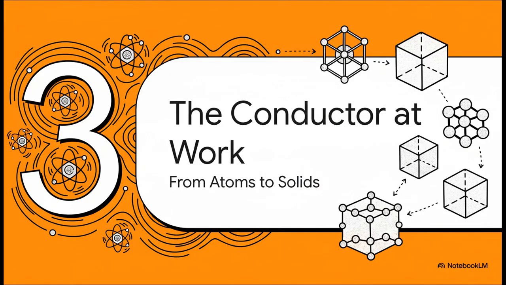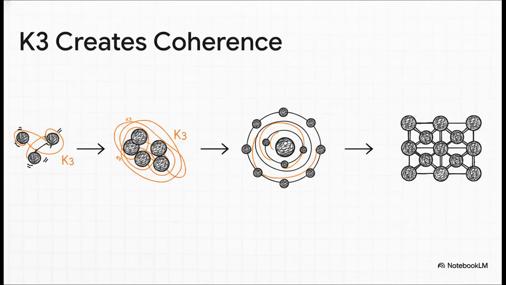Okay, so we know K3 is fast, the fastest thing on the block. But what does it actually do? Let's look at some real, concrete examples of this conductor in action, from the very heart of an atom to the world we can actually touch. Basically, anywhere you find separate parts acting as a single unified whole, that's K3 at work. It's the field that locks quarks together to form a proton. It's what binds protons and neutrons together to make a nucleus. It even organizes electrons into those stable orbitals and holds atoms together in the rigid structure of a solid, like a crystal. It's one channel, creating coherence at every single scale.